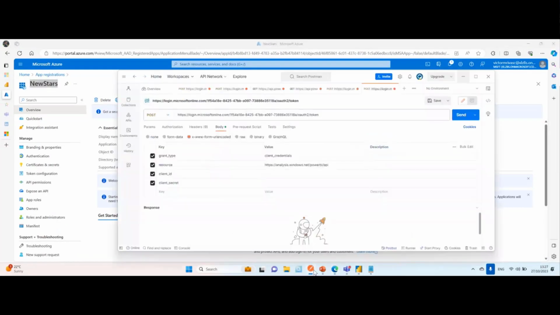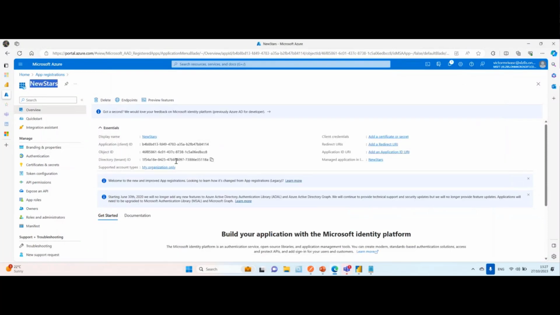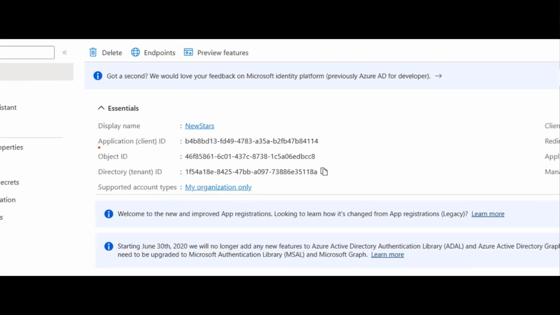So far, so good. We have the tenant ID right here, but we need the client ID and client secret. So the client ID, I love it when Microsoft changes the names. So the client ID is the same as application ID. I don't know why there are two different names, but it is the very same thing.